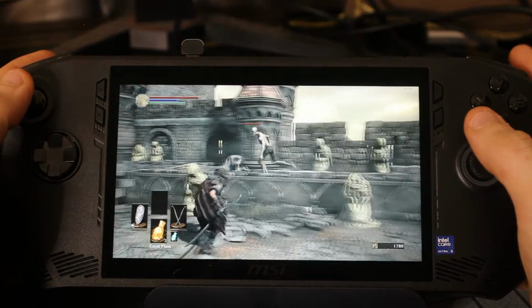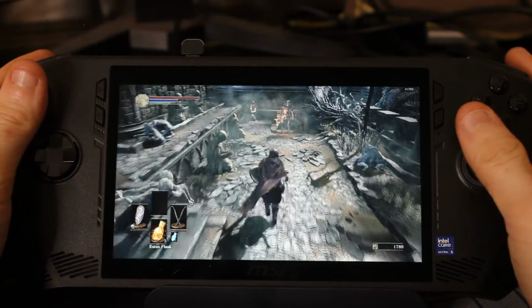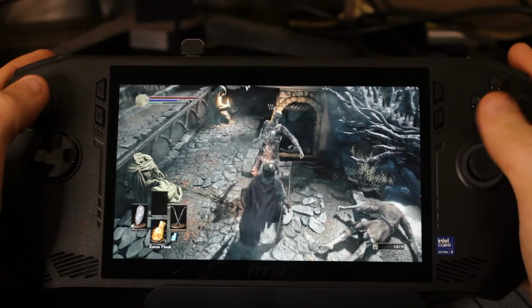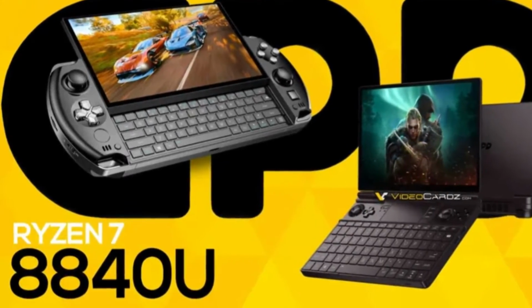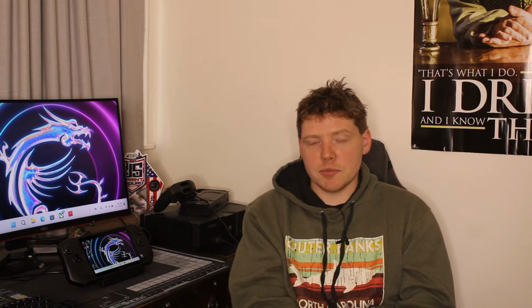When I got it, I absolutely loved holding it, playing with it, and it kind of made me go, damn, the Legion Go is absolutely massive. And it's kind of because of the MSI Claw that I have decided to back the 2024 GPD Win Mini on Indiegogo. More about that in a separate video. But if MSI did anything right, they helped me buy another handheld. So good job again. All right, so I actually think the ergonomics on this device are pretty spot on.